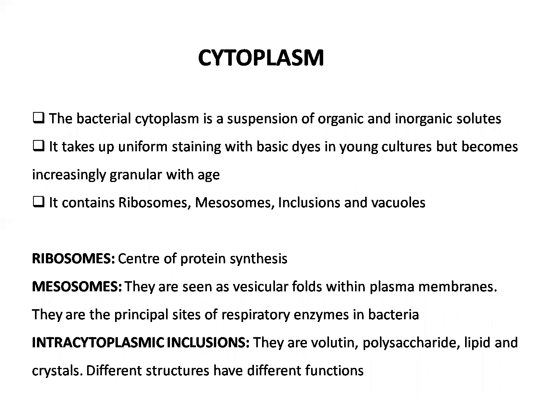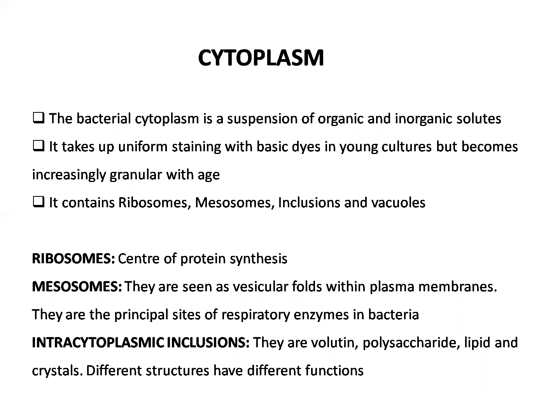Well, inclusions you do not know. We will be dealing with these inclusions later on. Definitely, you know about the ribosome. Those are the protein synthesis substances. The mesosomes are a kind of respiratory organelle, and the vacuoles are just hollow structures which keep the excretory products within them or some other products as per the requirements.